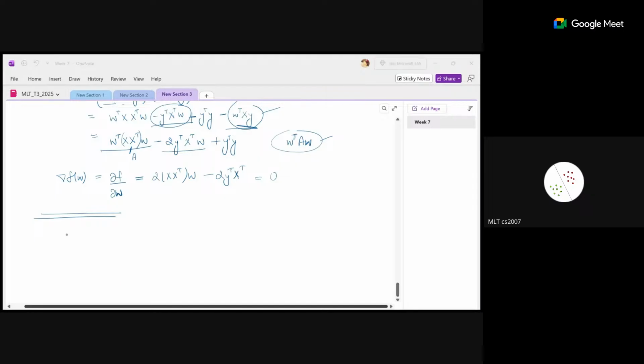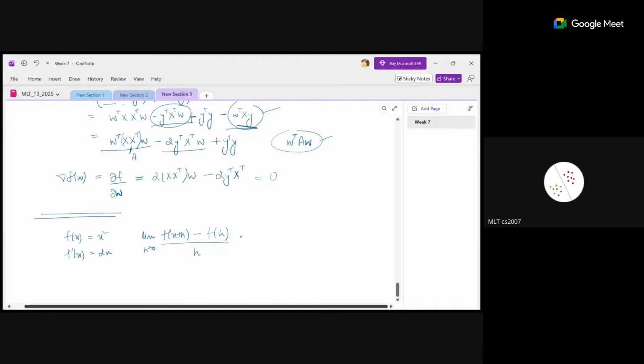So let's say I have a function f of x equal to x square, and if I take its derivative, I know it's a very simple function, I can say it is 2x. But what is the definition here? We do the limit of f of x plus h minus f of x divided by h. Right? This is how we do it, where h tends to 0.